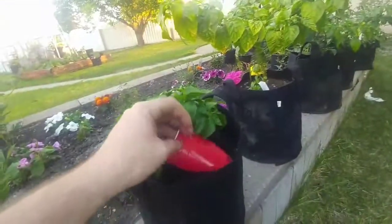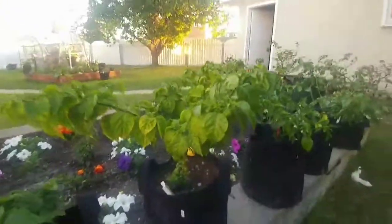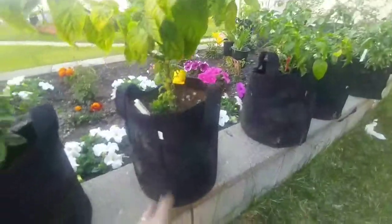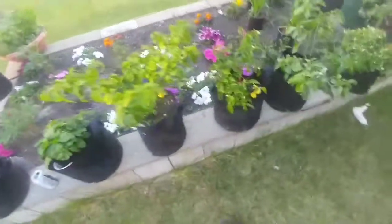Over here we have, what are you even? Oh, you're another Bootla. Okay. I have my contest Scotch Brains. This one is much bigger than the other ones. It needs to be transplanted again, I believe. Got some yellowing leaves, and we're going to have to figure that one out.